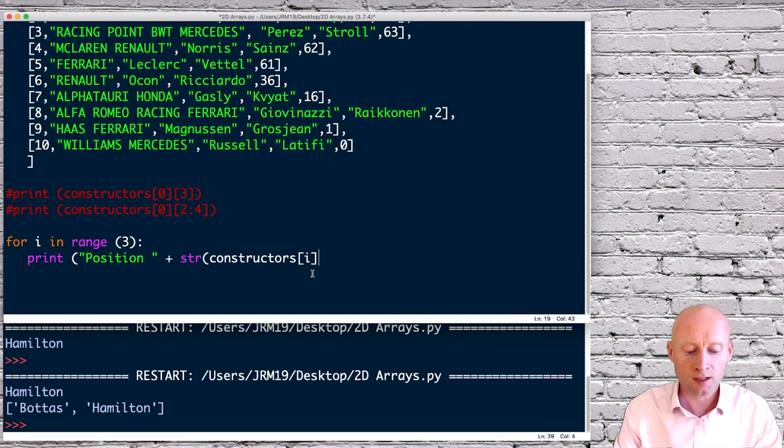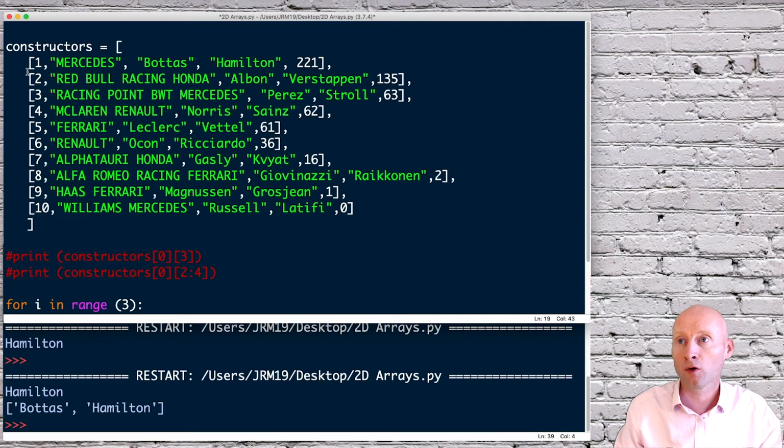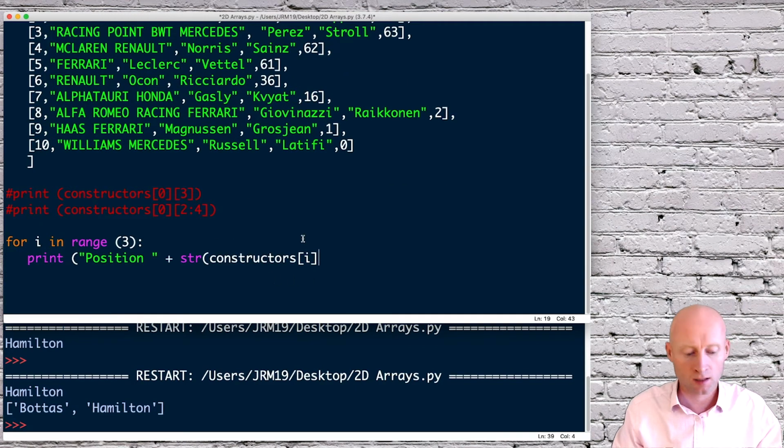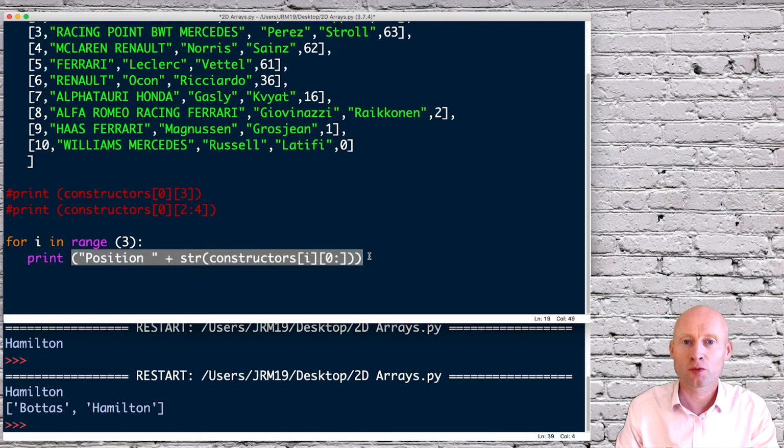Okay, then I want to print the whole of the list. So I can say here, if we start from position 0, and then if I leave this last bit blank here, it will just go to the end of the list. Wrong bracket, sorry. I need to close 2 brackets here.